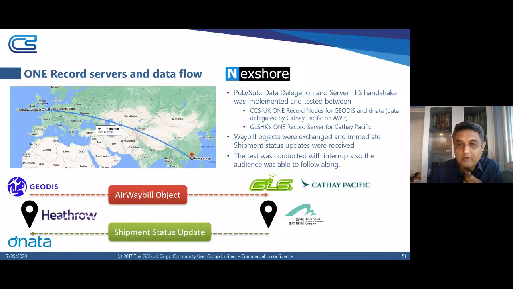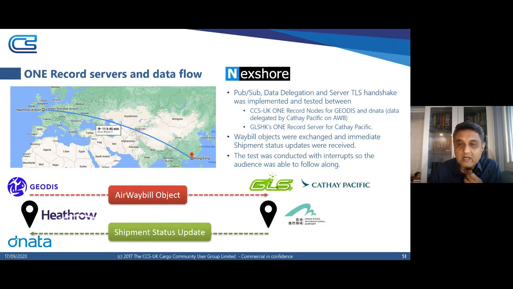And we wanted to bring in more and more players and actually test the effectiveness of providing data delegation so that the peer-to-peer chain was broken and data was shared more transparently and easily. Along with that, we put the server TLS handshake in place between the CCS UK implementation and the one in Hong Kong. And we went through all of the tests before we actually put the data right into it. So thanks to Geodis's participation and WiseTech ably supporting the pilot, we were able to take a master airway bill and send it across, which was received and accepted by Cathay Pacific on their servers.